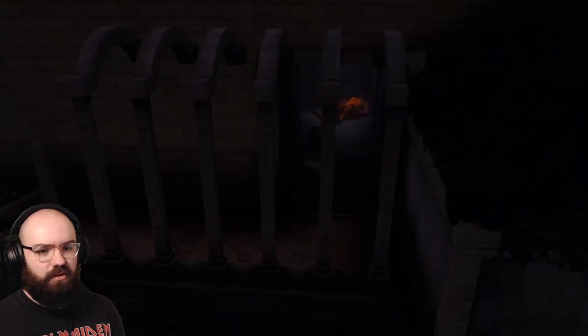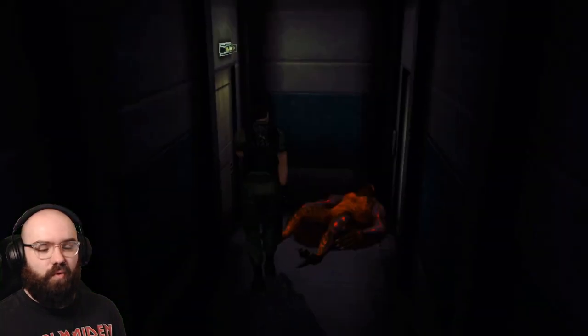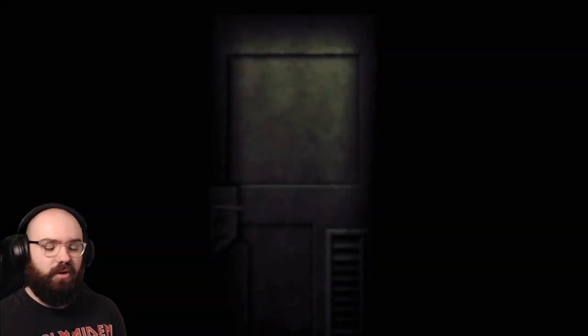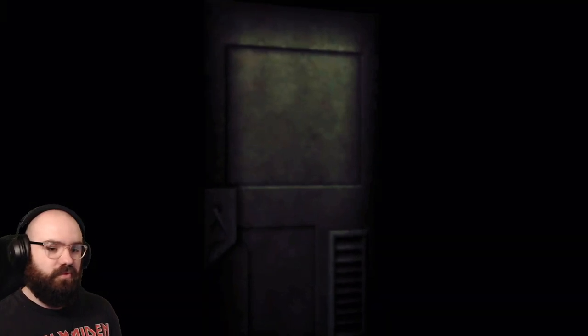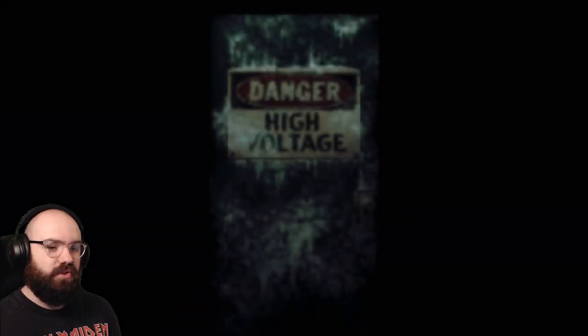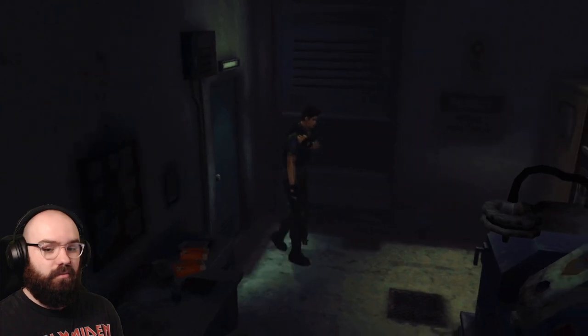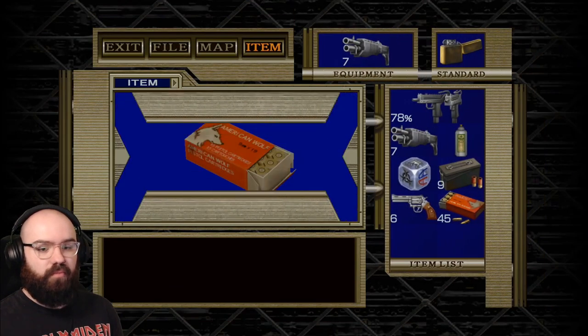Okay. Oh no. The fact that I'm poisoned right now. Do I really have to go all the way back to an item box just to cure this poison? I'm kind of just praying right now that any one of these doors is gonna be an item box. Come on. More handgun. Oh, there's a blue herb. We're saved. It's a blue herb, baby.